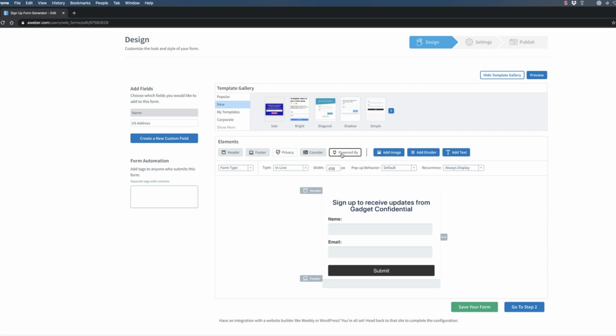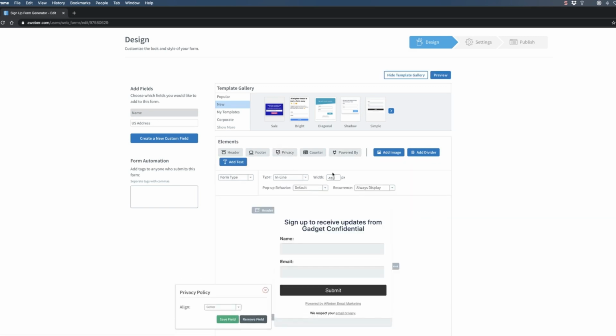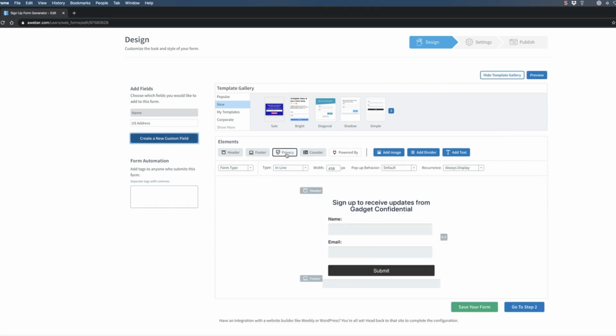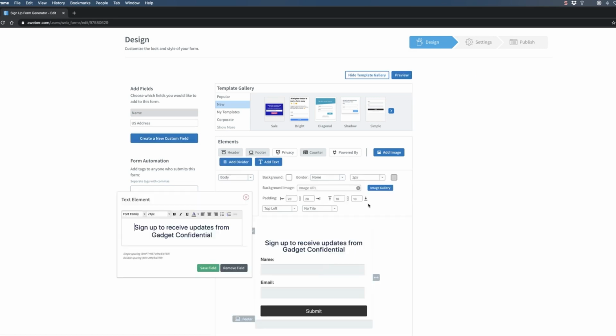So what I did was just go in and click these. Those are there by default. This is pretty much just an advertisement for AWeber. We don't want that on our form. And this is going to be a link to an AWeber privacy policy. We really want our privacy policy on our page, so we don't need that. We're going to be adding that later. You can customize this, because if I'm going to put that on my site, I'm not going to say that.